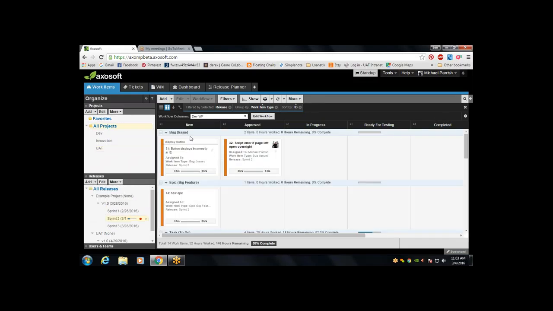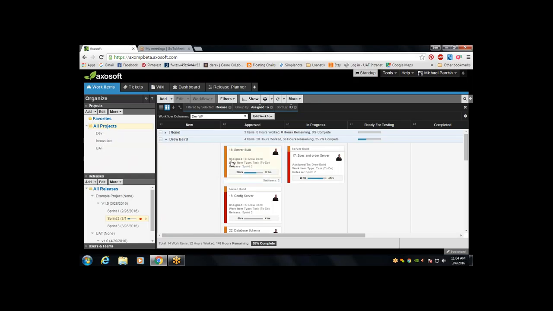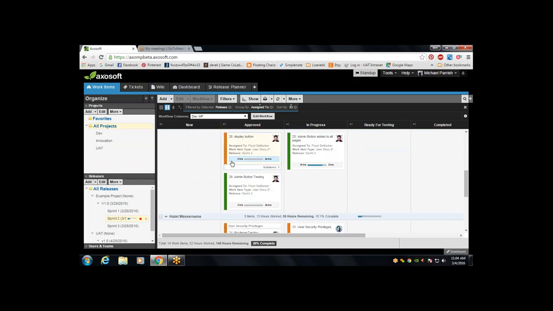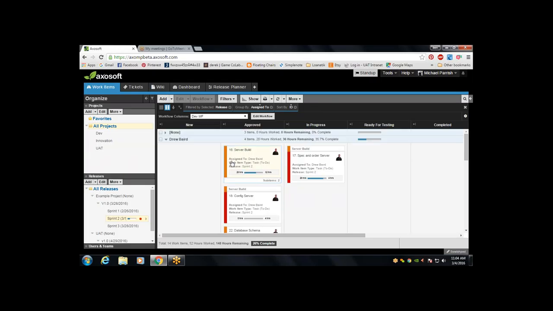Exactly. So it's very easy to come in and see all the workload. If you want to come in and simply filter on my work, you just go to assigned to me and look at your workload. Otherwise, we can just do a group by user, and then I can see who's working on what, and which are some that aren't. And then we've got the team broken down into what you are working on. If you've given me those estimate values, it's going to give me a quick aggregate of, all right, you've got 4 items, 20 hours of work, 36 hours remaining. You're about 35% of your way there based upon sprint 2, project A, and so on and so forth. So you can quickly see how you are individually doing or, as a group, how the team is doing as well.